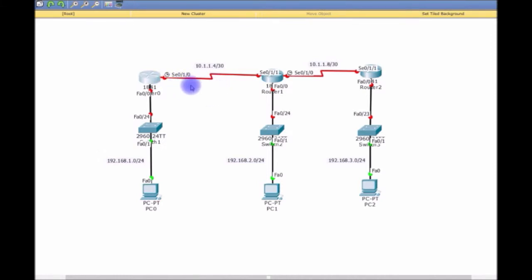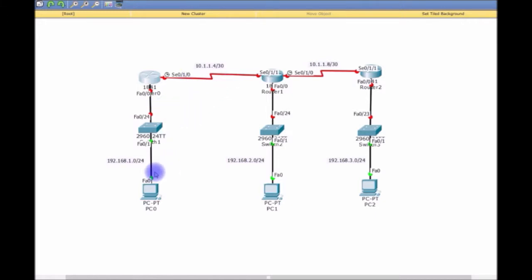Just to give you a little heads up, I've had this question asked of me before. What do these 3 slots mean? Well, the 0 means router 0, slot 1, port 0. That's what that means. Back in the day when it was just a port, it would be just a port number, S0. Then they came up with slot/port, and now you have router/slot/port. So that's what that means. Remember, these are modular routers.